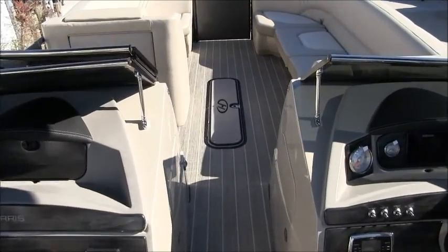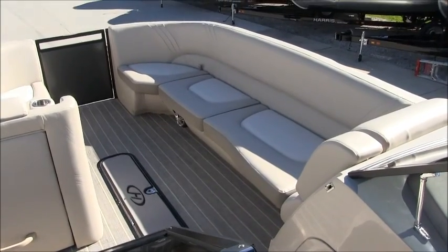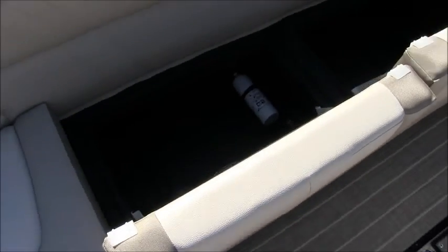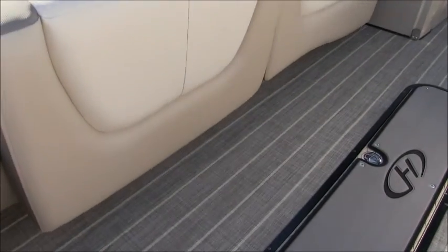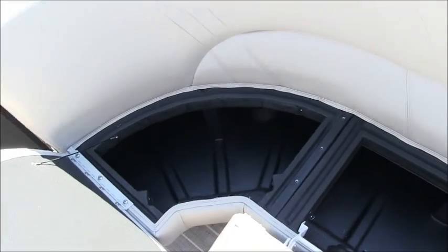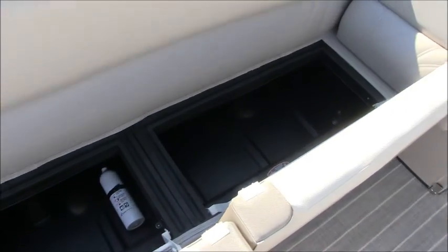One more thing I want to give you a look at is the under-seat storage. All the seats have storage underneath, so there's a lot of extra room besides just the ski locker and under the sun pad. The seats have a dual hinge system which basically pulls the seat back towards you and then drops down, bringing the seat lower to the floor. The point of this is to make it easier to reach down into the corners and back of the storage areas — the seats are almost dropped down to floor level. There's also a channel up top to funnel water away from the seats to keep everything dry.